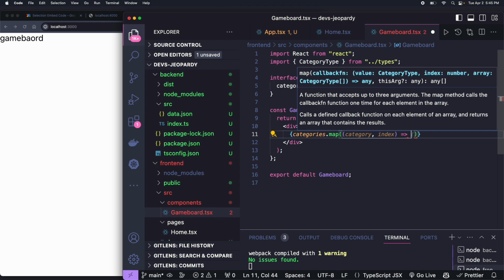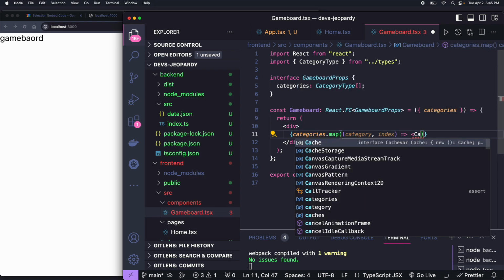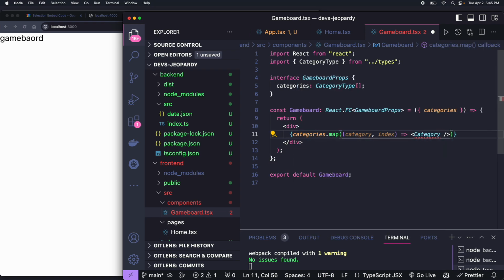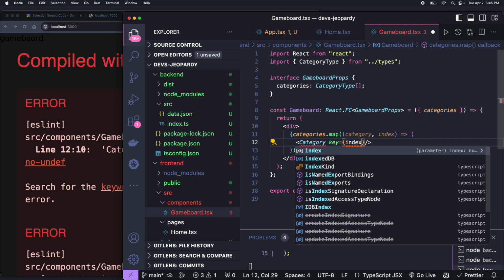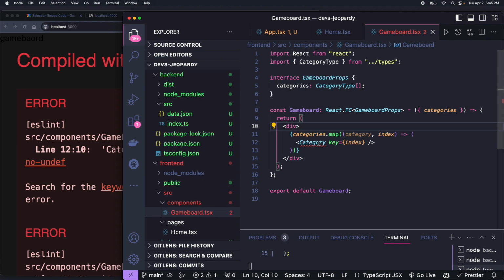Well, shoot, let's have it give us just something called a category, single category. And we can define that. I will say that I know that we're going to want, for sure, key equal to index. That's just pretty standard practice. Let's make a category.